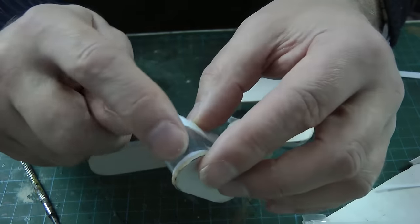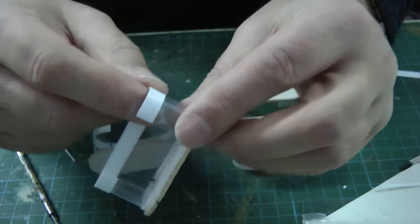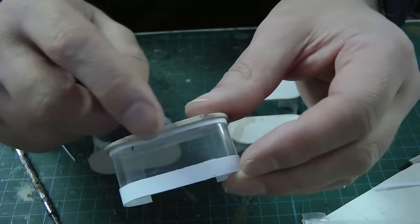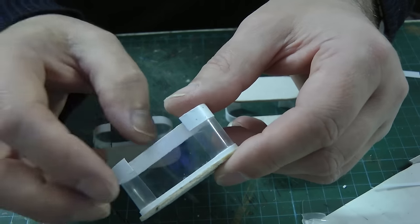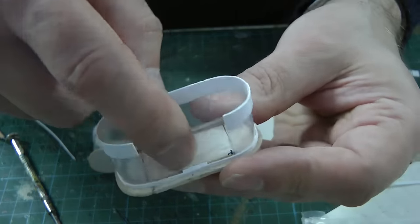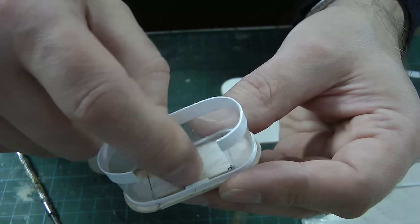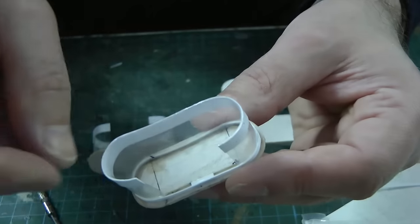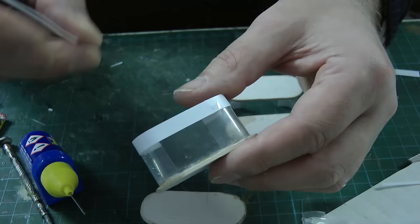For wrapping the top piece round, it's no different from doing the lower panels, except that I keep the joint at the back of the shelter rather than the front, because it's quite tricky to glue that piece. But what I've done there is, as you can see, I've added a 1mm by 1.5mm piece super glued in there, and then that bit, the front fascia piece, gets glued onto that at the same time, keeping the joint at the back.